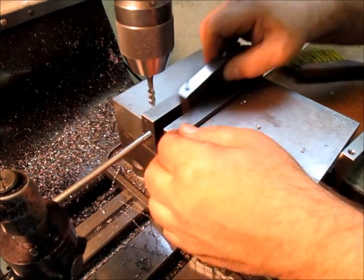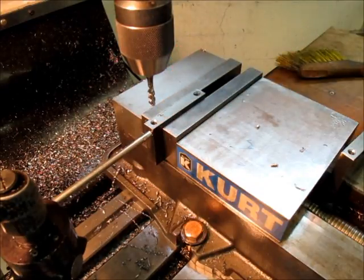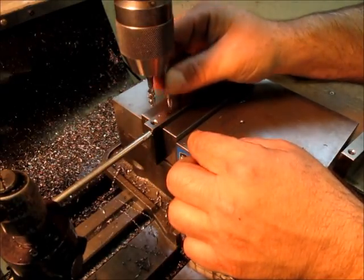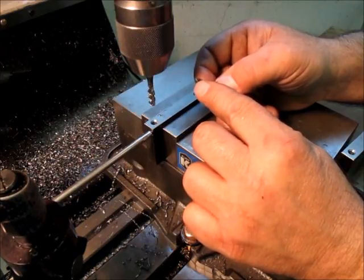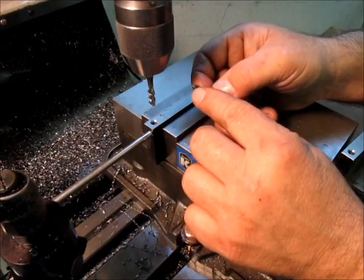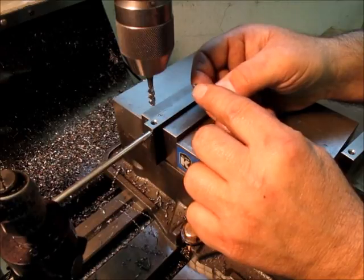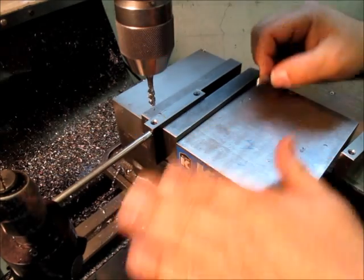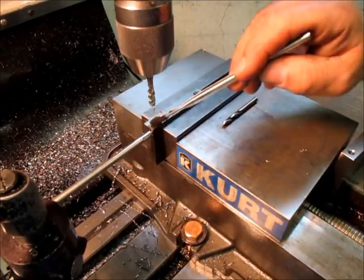Close to the bottom. Now that 425 was just kind of a guess, because I zeroed with the drill point, right? So there's a little bit of the drill angle there that I have to deal with. So I drilled in half inch. So I took 75 thousandths off for the drill point for a full hole. And this has got a little bevel on it too, so I get a little more there. Like I said, it was just a guess, you know, kind of experience.